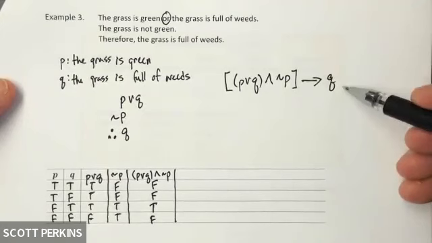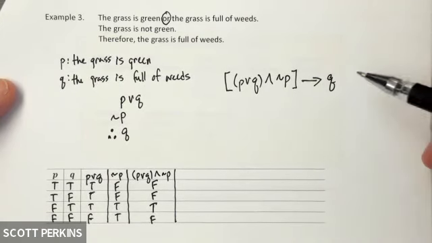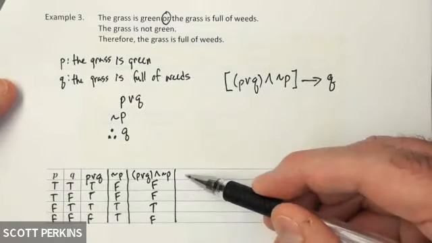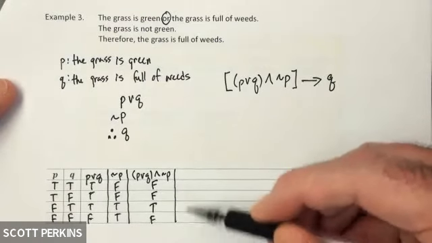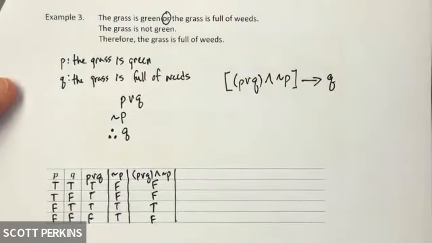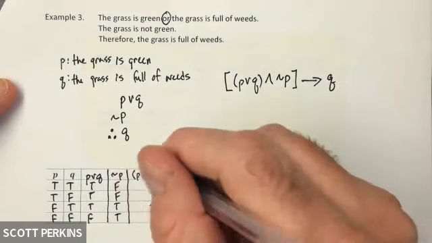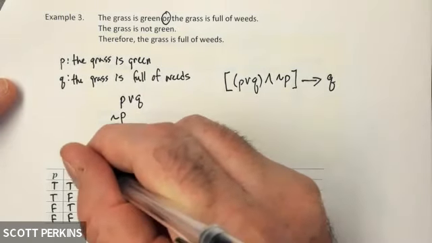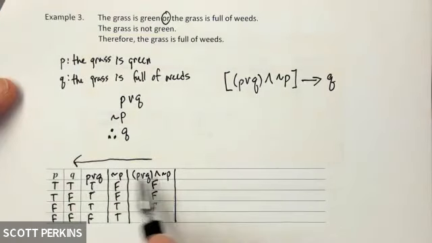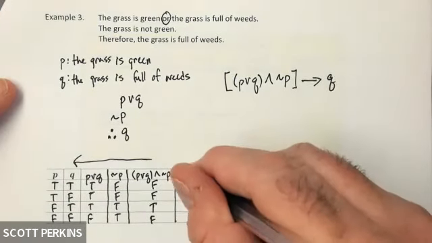I don't have a squiggly, I don't have an or, I don't have anything over here, so I'm just about done. Again, I'm going to draw my arrow. If you want to repeat and write the column Q here because you like going left to right better, that is a fully great thing to do. I'm just going to draw my arrow in this direction. These are my premises. This is my conclusion column.